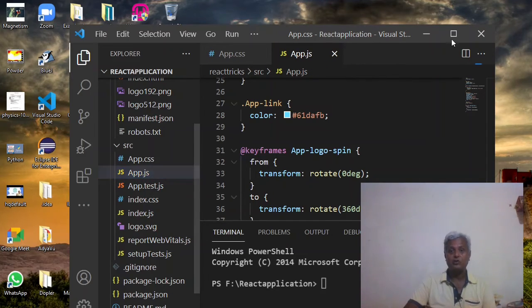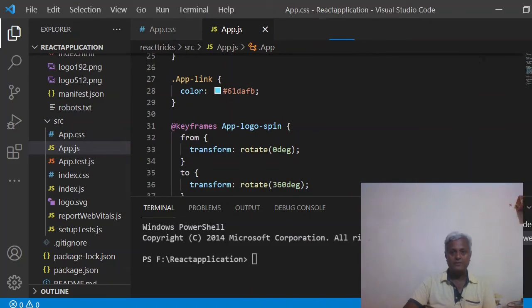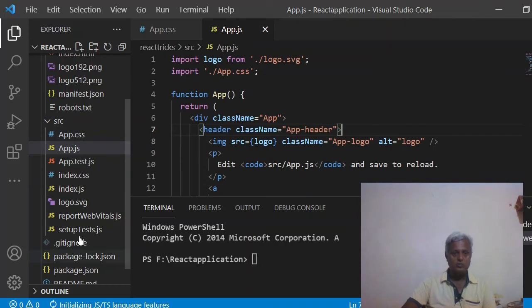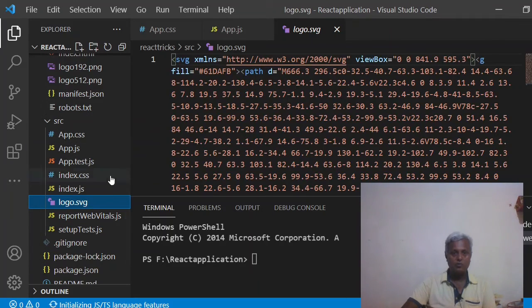So what happens if you see this app.js? The first line says import logo from logo dot, this is the path. Where is this logo? The logo is here, logo.svg. This is my logo.svg. Since it is in the very same src folder, both app.js and logo.svg are in the same folder.